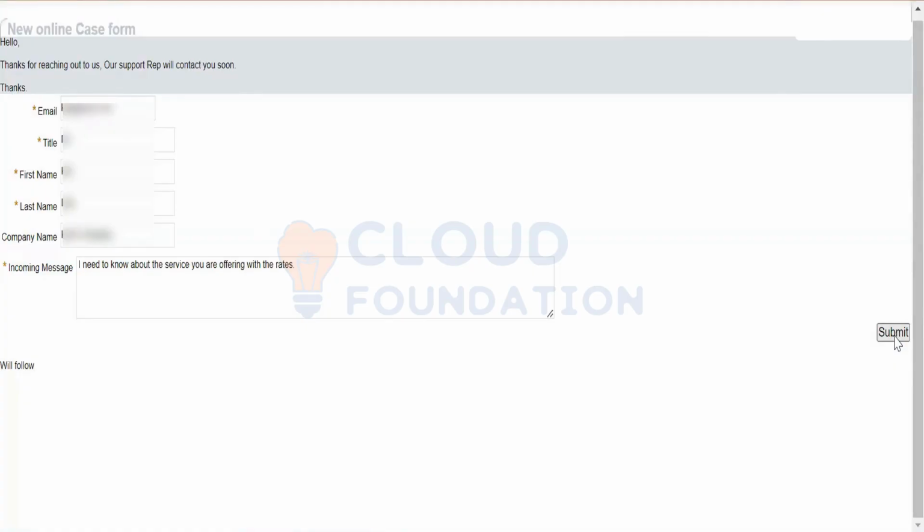Anybody, they have got nothing to do with NetSuite, right? They just come here and then they put in the query and they submit a ticket, right?